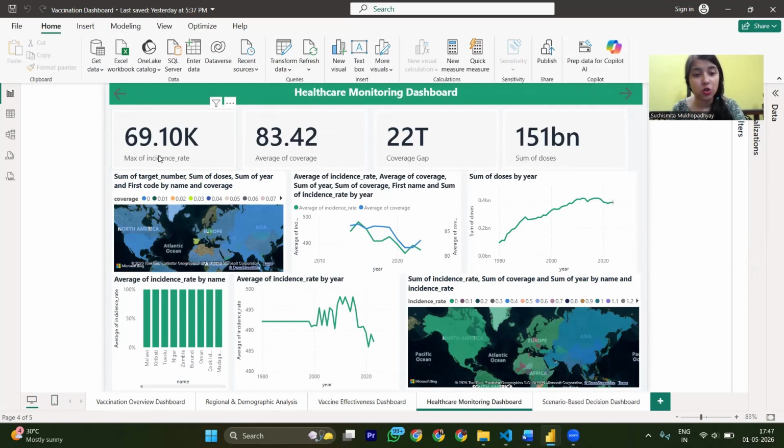The line chart shows a steady climb in dose administration, peaking around 2010, followed by more recent volatility that we must address to prevent a disease resurgence. The bottom map uses density markers to show exactly where the highest concentration of active cases exists today.